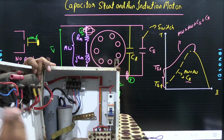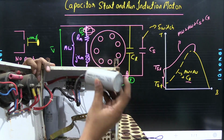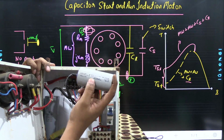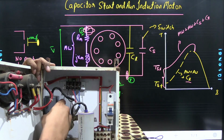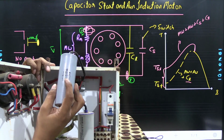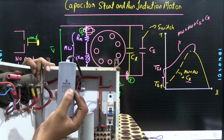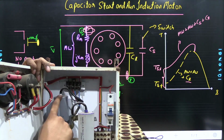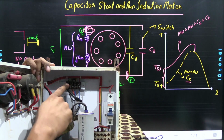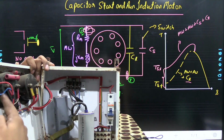In this control panel, 2 capacitors are provided. The first capacitor is of 50 microfarad. Another capacitor is of 200 microfarad or 250 microfarad. This large value capacitor is connected through the blue wire, and this blue wire is connected through the push button.